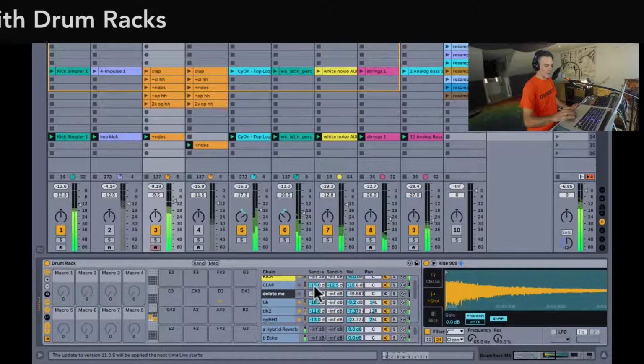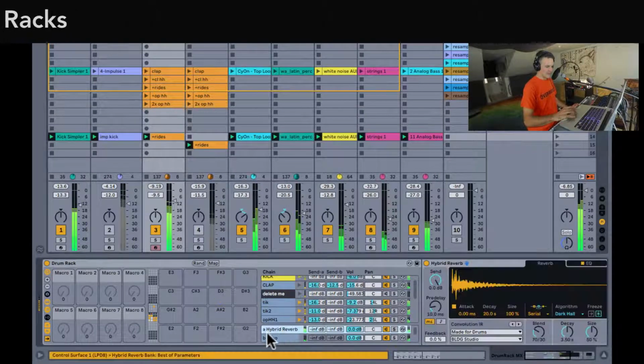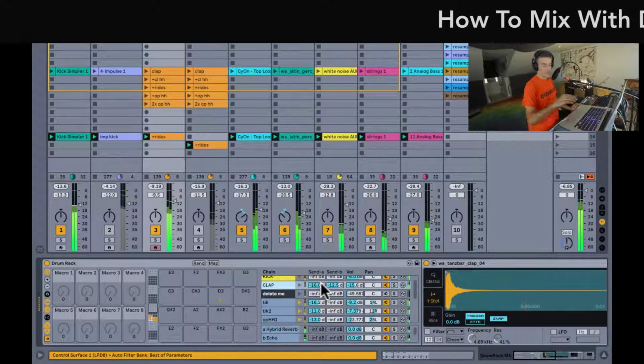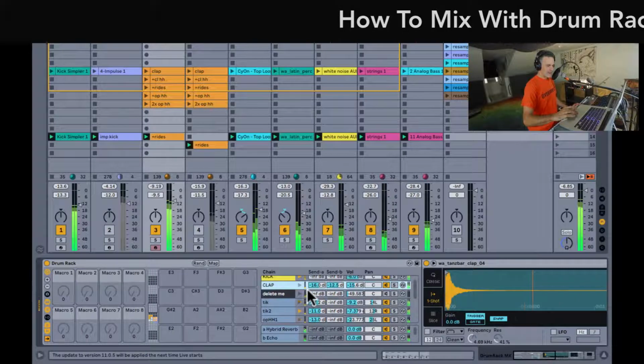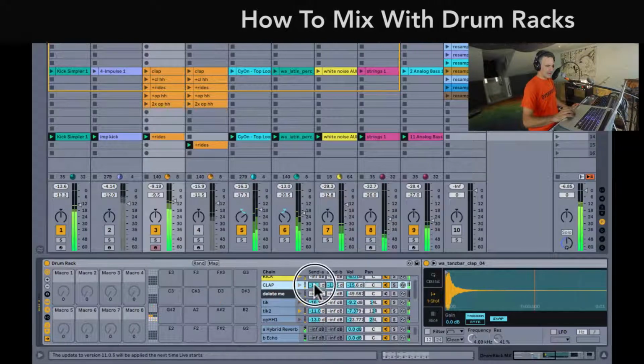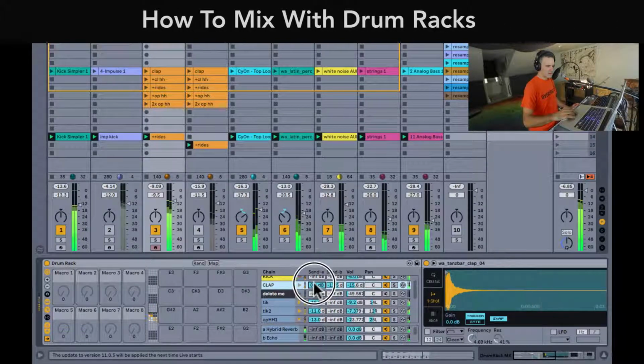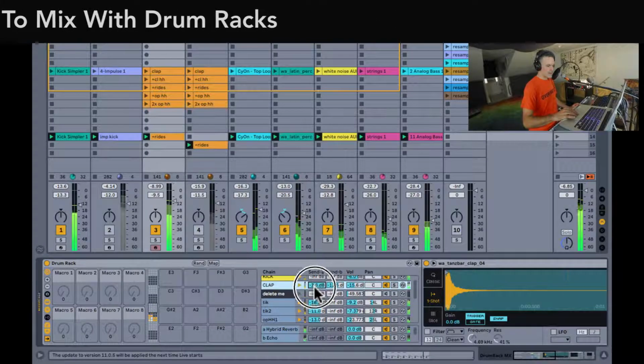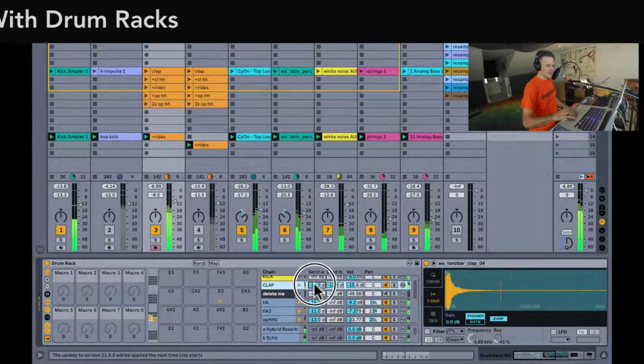So when I want to put the clap into the reverb on drum rack return A, little A, I pick the clap sound, follow it over, just kind of like a spreadsheet, right? You've got columns and rows. Follow the clap over, find the send A level, and you can bring in the sound you want.